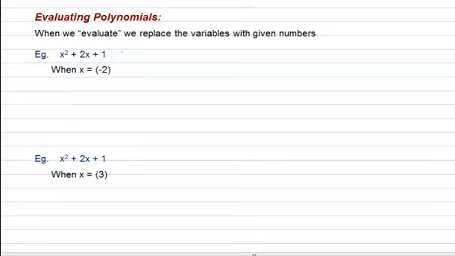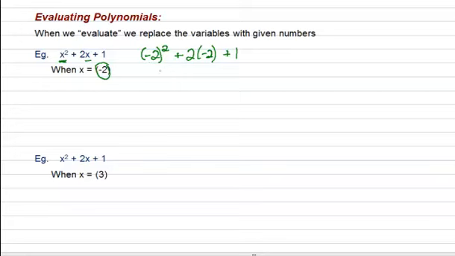So what we're going to do is take this polynomial, and wherever there's an x, we're going to plug in a -2. So the first term is x squared, so that's (-2) squared. And of course, I keep the exponent on it, plus 2 times x, so x is now -2. And you'll notice as I'm doing this, I am putting the number into parentheses. This helps me identify what I'm doing. And then I just add this constant off to the end here because there's no variable with it. And then at this point, you're just using order of operations once you've got everything plugged in.